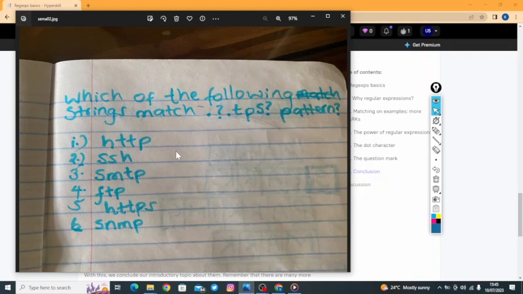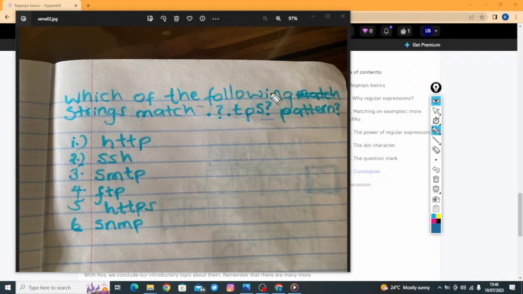Okay, this is another question. Which one of the following strings matches this pattern? Again, 5 seconds to work on that. Let's see it together. So here, let's start from the right, where there's a question mark, which means just before the question mark there might be a character or nothing. As you can see from all of these, they are characters. So all these are correct.